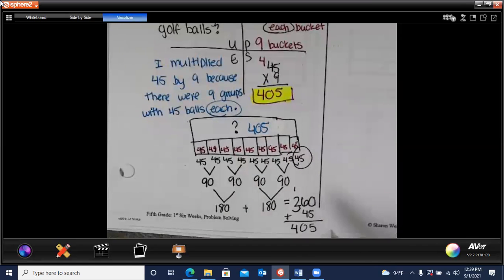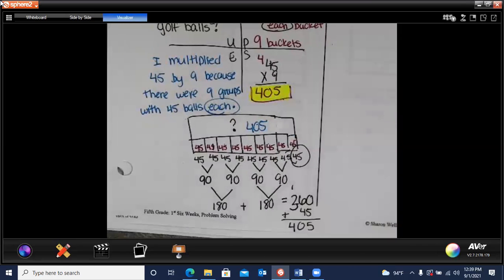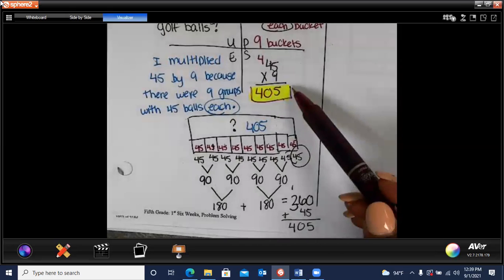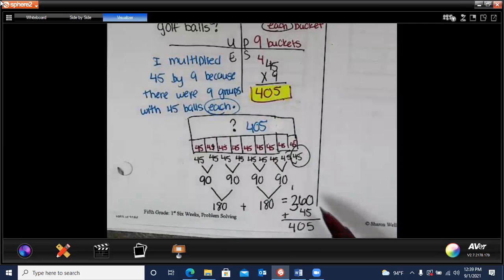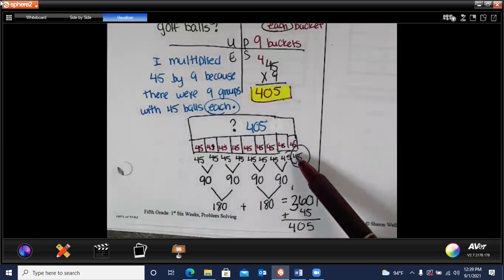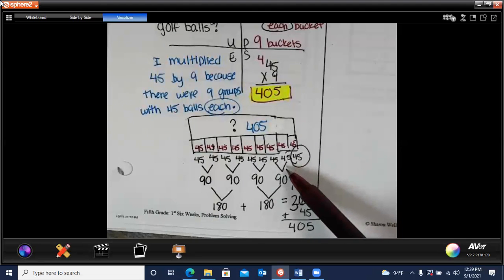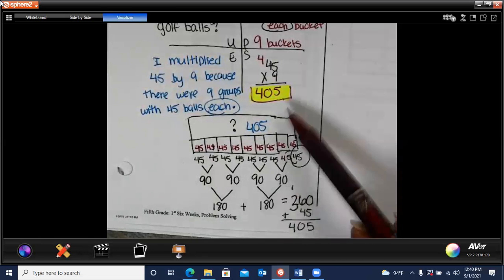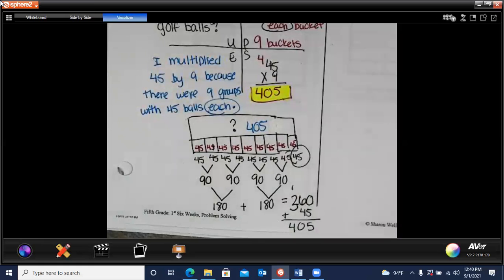Either way, I still got my same number, but some of you might have stopped there because you were able to work it out with the multiplication right away. But some of you might not be able to do the multiplication, and you have to figure out that, okay, I cannot do multiplication, but maybe I can add it. Yes, it's going to take a few more extra steps, but at the end, my result is still the same result. I'm just working it out differently.